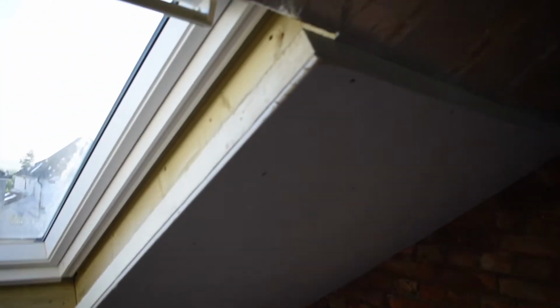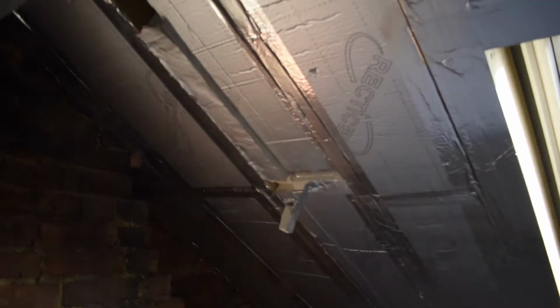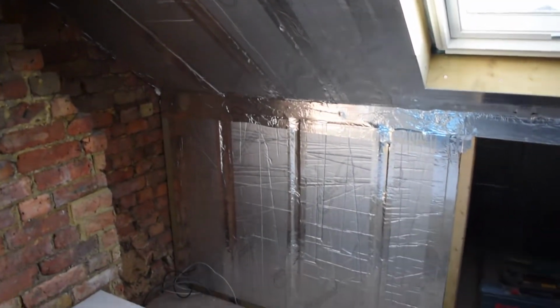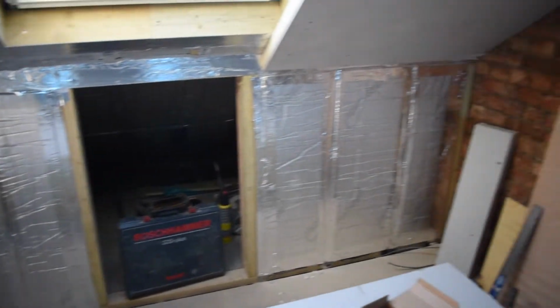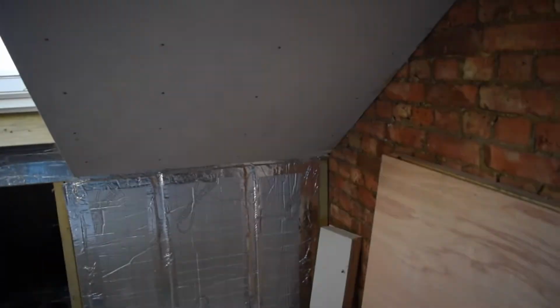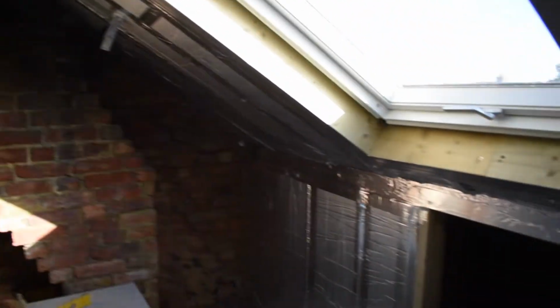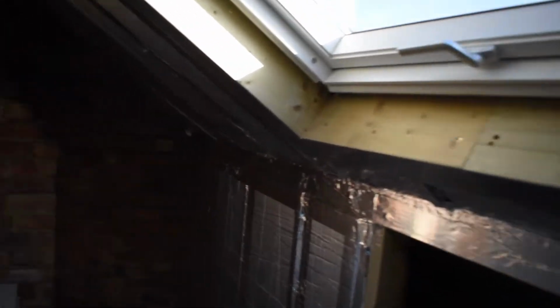So you can see in here we've got a really thick laminate board going on. So this room is extremely well insulated and thermally efficient, which is going to make it really nice and warm up here, and hopefully the people living here will hardly ever need to have their radiator on. So obviously this wall here and this one on the other side join onto neighbouring properties, so you're not losing as much heat out of those walls. So that's one good thing about being mid-terraced, is that you should really not need your heating on that much.